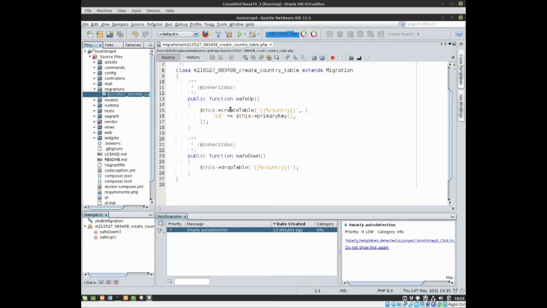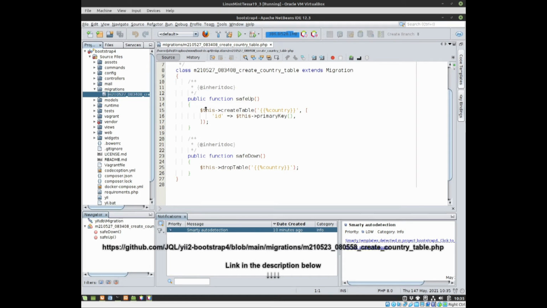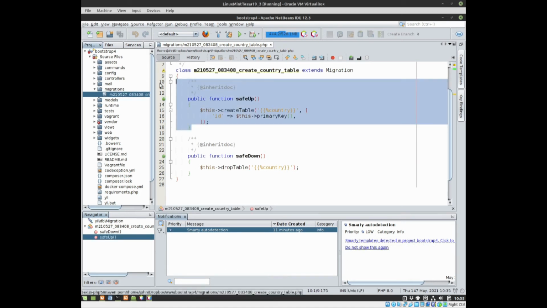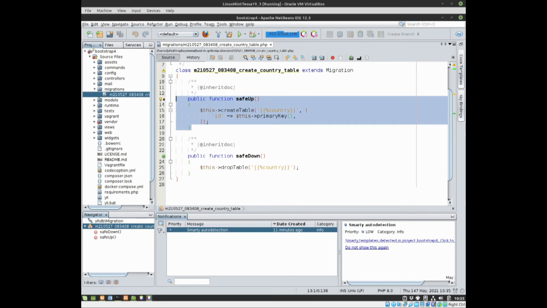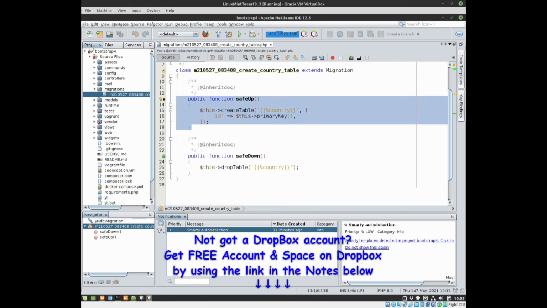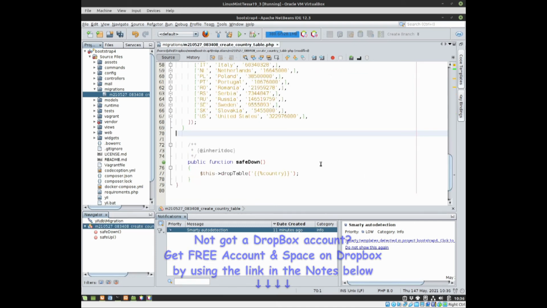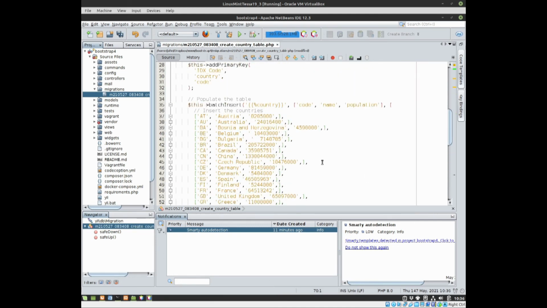Now we need to replace this, and the code is on the website, but I have another screen open here, and we'll just take the information from the other screen. I like to do this because that way I've got everything within the project. And I keep my projects on Dropbox, so that way I can access them from different machines if necessary.